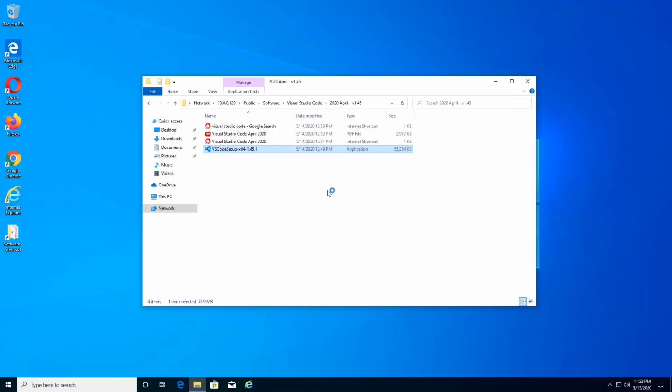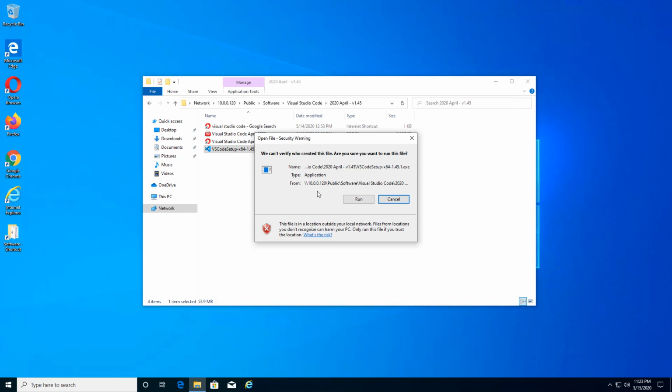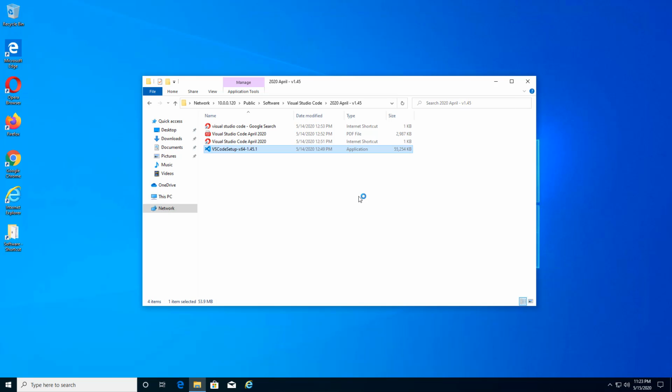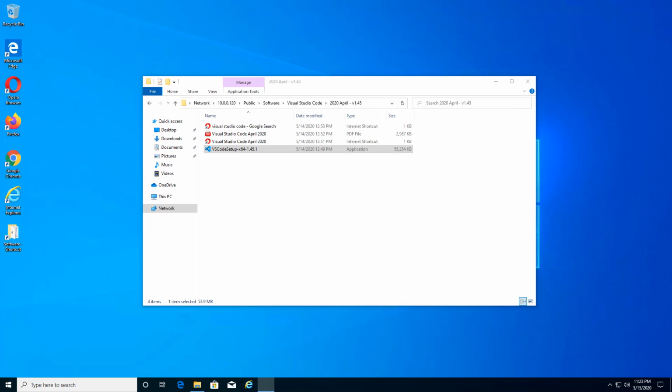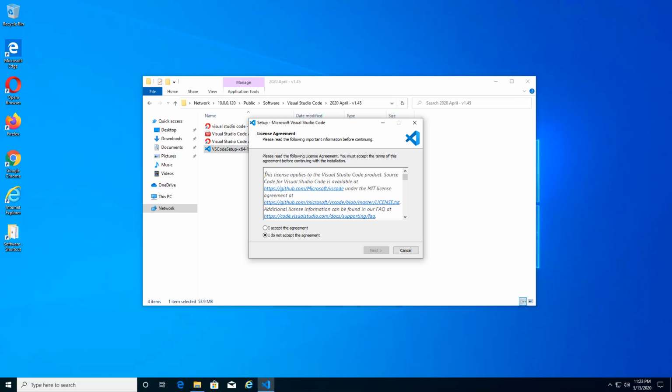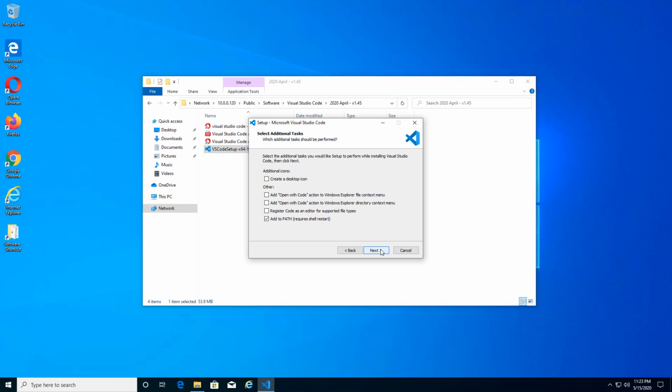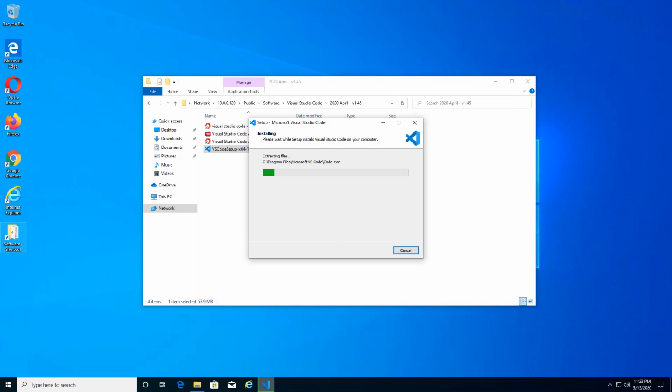And actually, I'm going to install Visual Studio Code, and I'm also going to install Visual Studio Community, if I'm correct. We'll add it to path. Perfect.